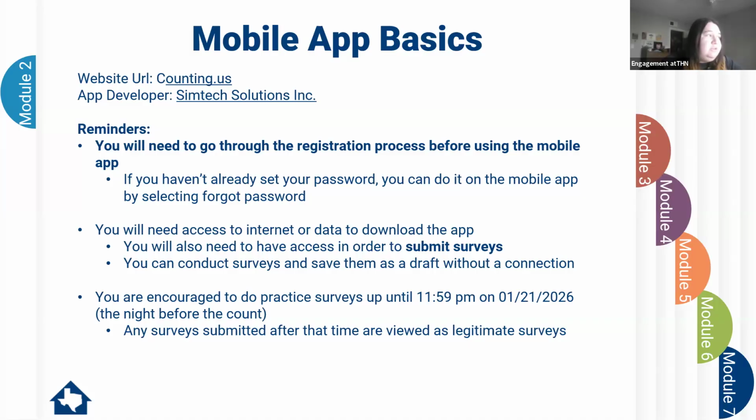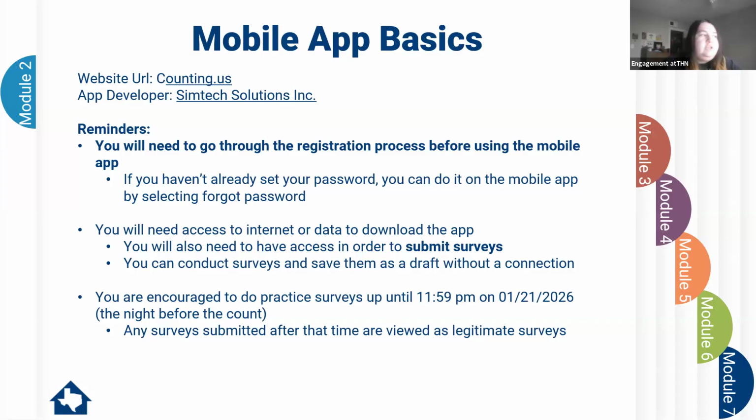I will remind you also that you will need to go through the registration process before using the mobile app. So all PIT leads, all volunteers will either need to update their registration or register for the app. I'm going to go over how that works in a minute. If you haven't already set your password, you can do it on the mobile app by selecting Forgot Password. I'll demonstrate that as well.